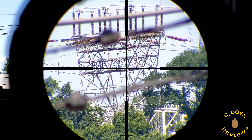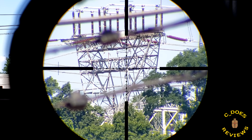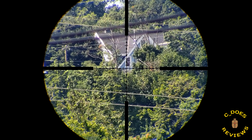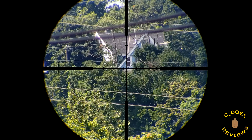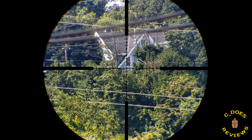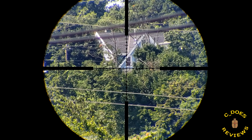One area I've changed recently with my recordings is showcasing what the eyebox looks like at distance. Because I didn't do that here, I have to tell you: the exit pupil is 12.5 to 3.1 millimeters from minimum to maximum magnification. To put that into perspective with a more modern optic: the Night Force Attacker 4-16x42 has a maximum exit pupil of 10.3 to 2.7 millimeters, so the Steiner is larger.